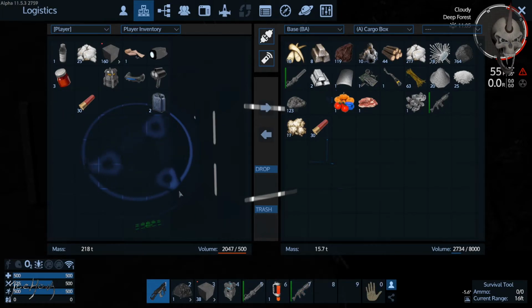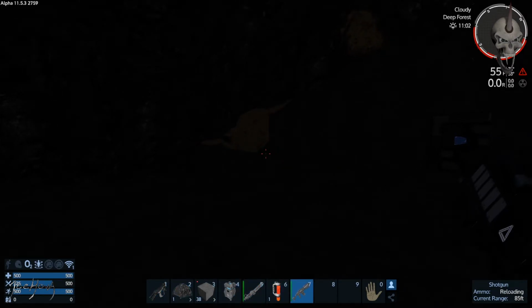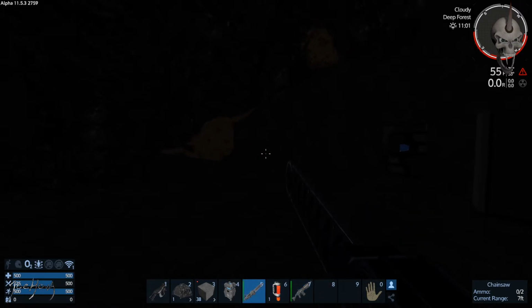So you have a shotgun and a chainsaw in the cargo. Thank you, sir. Reload is R, pretty typical. Thank you. Cucumber got mushy, so there's 9 cucumbers. Oh, that's terrible.